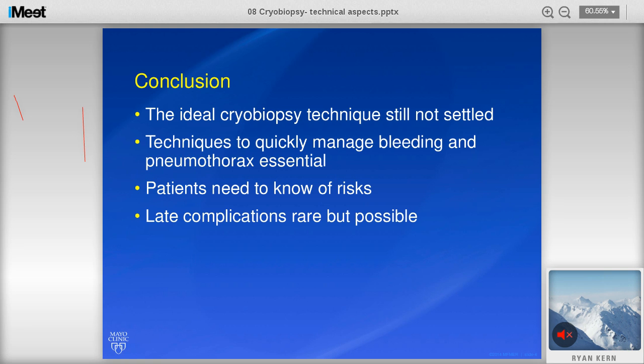And then the second and last question that I wanted to field for our panel of experts for the night is, are there any subgroups of ILD that you would suggest going to a surgical lung biopsy for? Ryan, you want to take this one first?